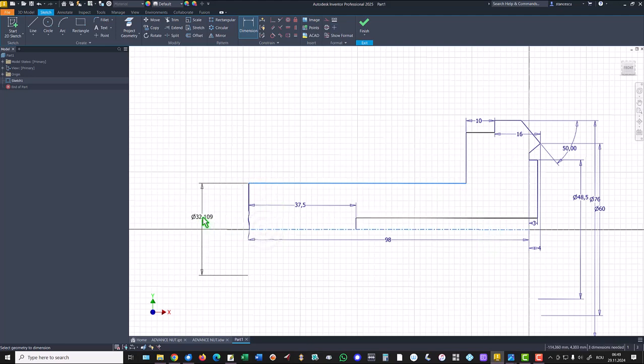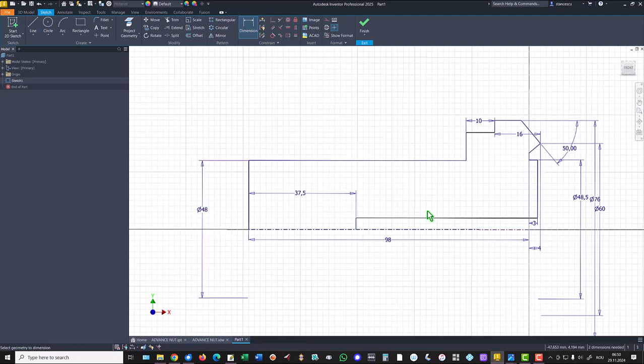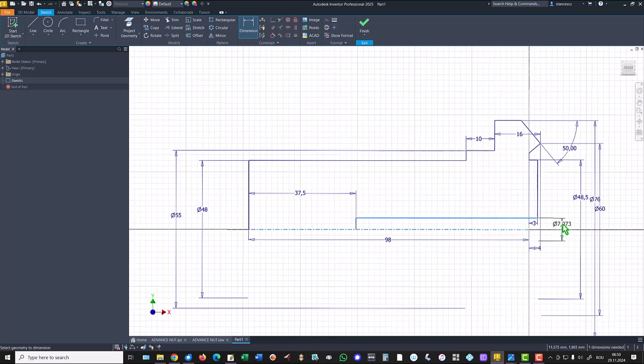This is 50, 48, and this is 55. One dimension needed, that is this. 37.5. Good.